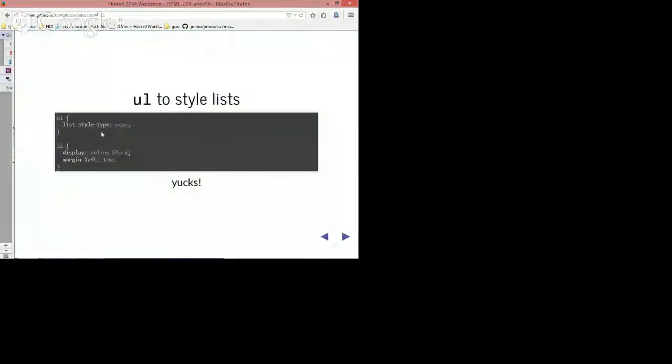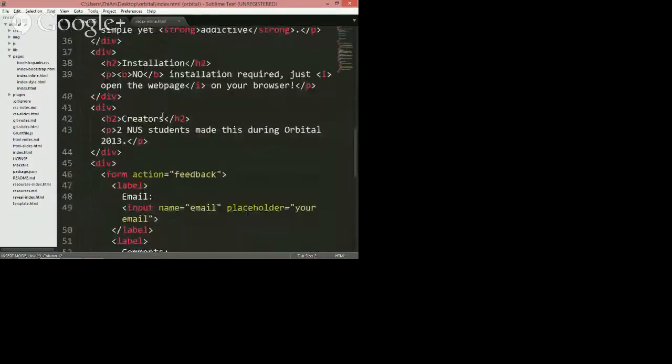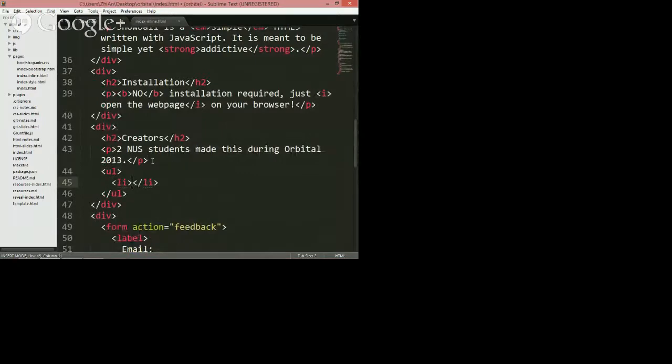And one problem with doing this is, if you are using UL and LI to select things to style, what do you think will happen if we have another list somewhere in the page? For example, if I want the creators' names to be here, I could have another unordered list with two elements.